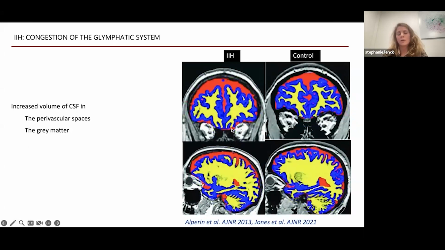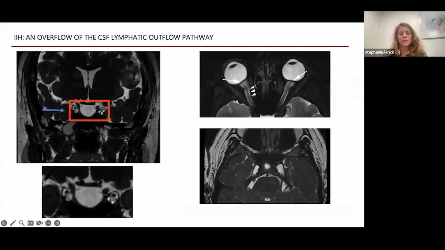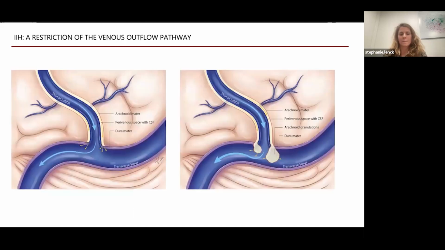In IIH, we have a big edematous brain. You also have retention of fluids in the cranial nerve sheath. So this is the typical sign of IIH, which is the accumulation of CSF around the cranial nerve, here around the third cranial nerves, and along the optic nerves too, and also along the trigeminal cave here, which correspond to, as we previously said, the indirect signs of IIH, but these are the usual signs of IIH.